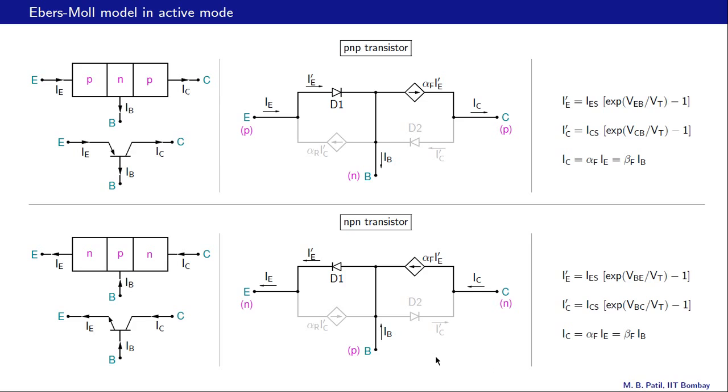Whenever we come across a BJT in the active mode, we can conclude that the base emitter diode has about 0.7 volts across it. It's conducting in the forward direction, and the collector current is alpha F times IE. Alpha F is often just called alpha, and as we have seen before, the collector current is the same as beta times IB. And these relationships hold both for the PNP transistor and the NPN transistor without any negative signs, provided we denote our currents as shown here.